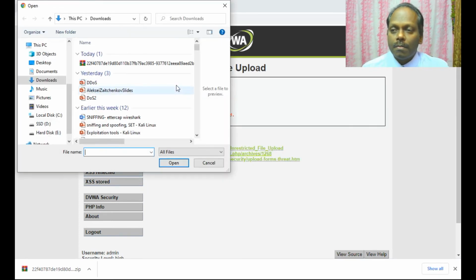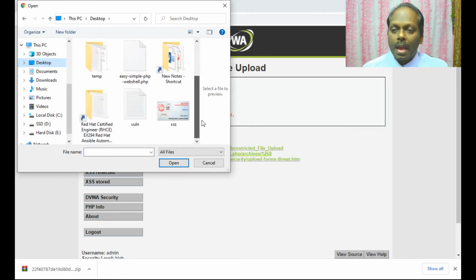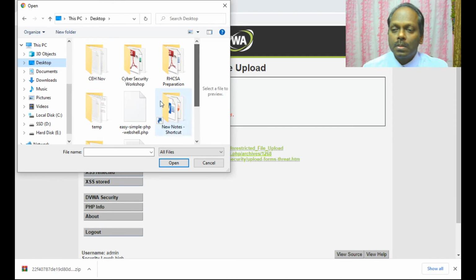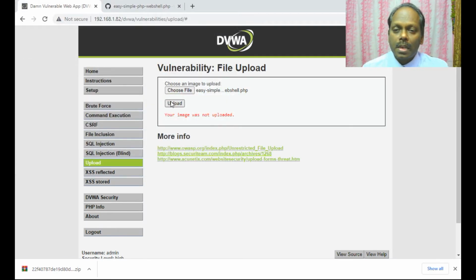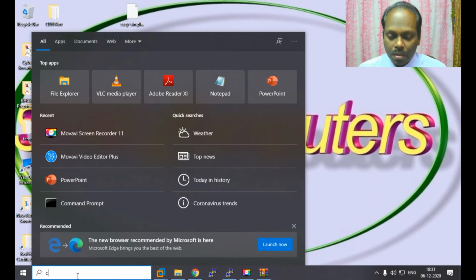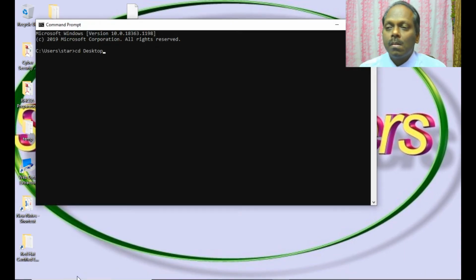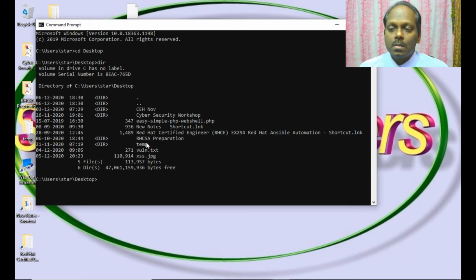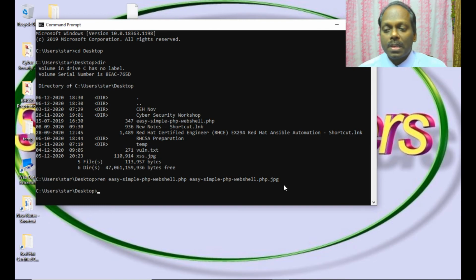If I try to choose my file from the desktop and upload it with security high, it won't upload because the security is high. So what I am going to do is rename the file easy simple php.jpg, replacing the format.